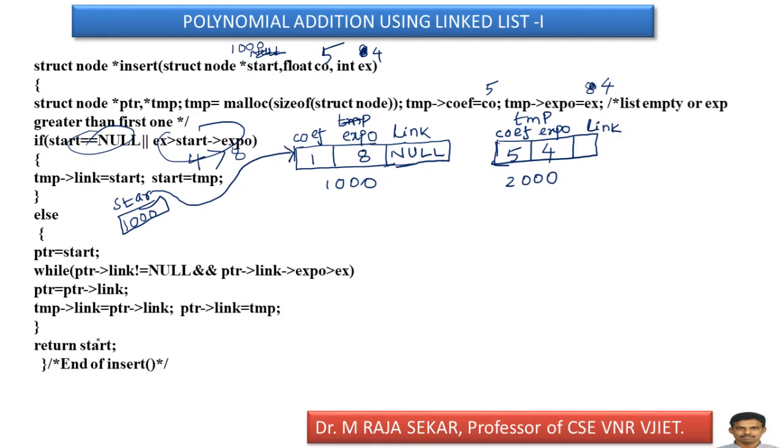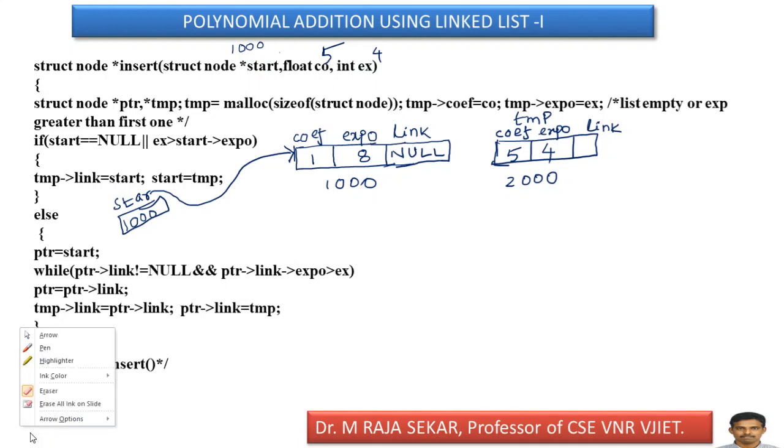We will not enter inside. We will not enter inside the if block. Now where can I go? This if block is skipped. If it is skipped, where can I go? Just let me choose pen. Yes, we will enter inside else.